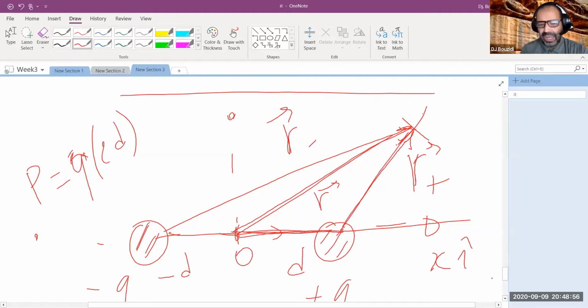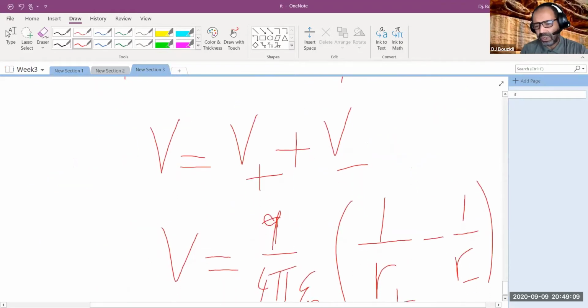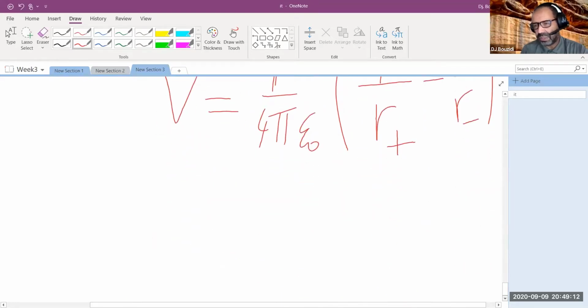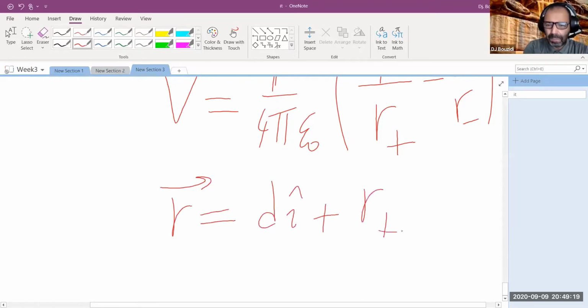So I need to take it back. Same thing. This distance, which is also d in this direction, it's d times I hat plus R, now is equal to R minus. So I need to take advantage of this geometry, and that is when we solve problems, we have to use geometry. But these are vectors. So from the geometry up there, we see that R itself is equal to d I hat plus R plus. And from the geometry, we see that R minus is equal to d I hat plus R.